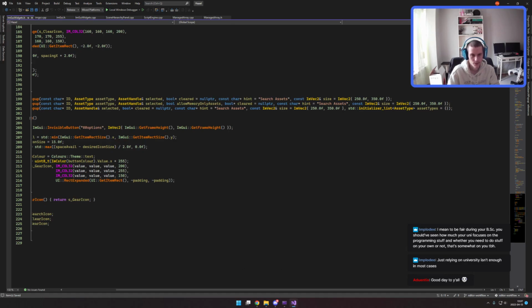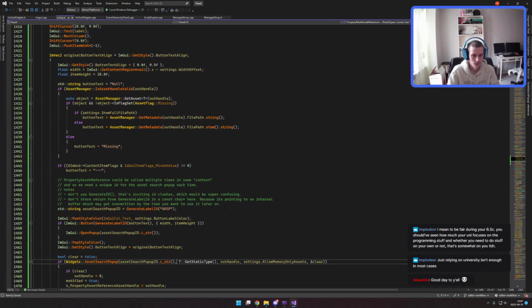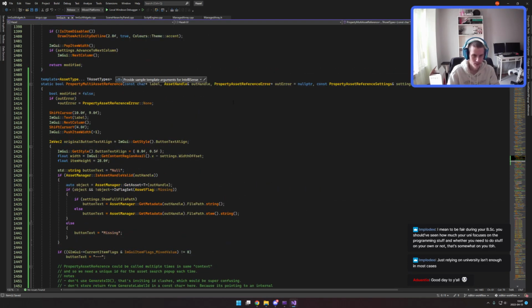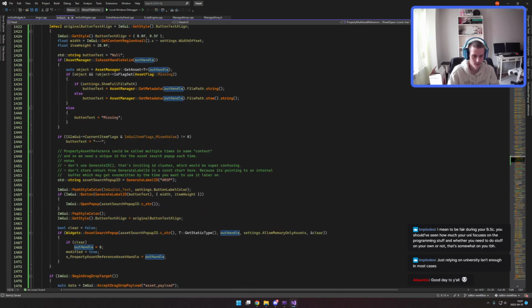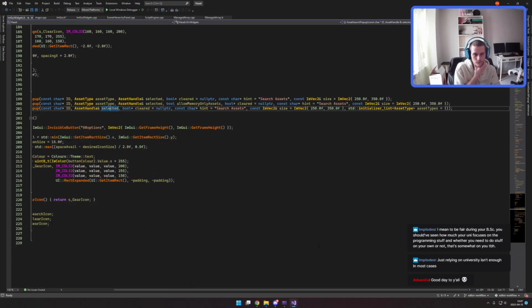Right, and what are the parameters? The ID, the selected handle, which is what exactly? It's just out handle. Whether it's been cleared or not, a hint.